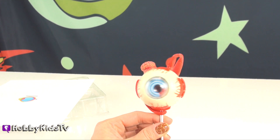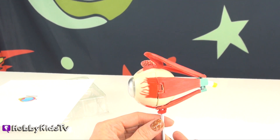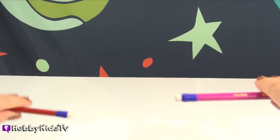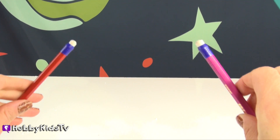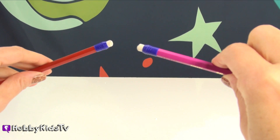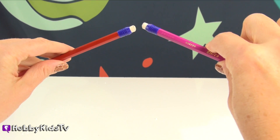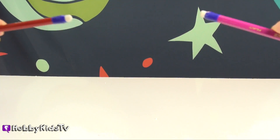Always wear eye protection when you're playing sports that could injure your eye, and wear sunglasses because too much light could damage your eye. Here's a fun experiment: have two pencils, hold them sideways in each hand, and with one eye closed, try to touch the erasers together. It's hard, isn't it? Now try with both eyes open — that's much easier! Two eyes gives you better depth perception so you don't miss.